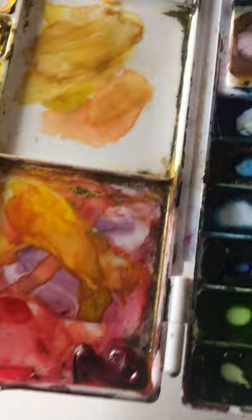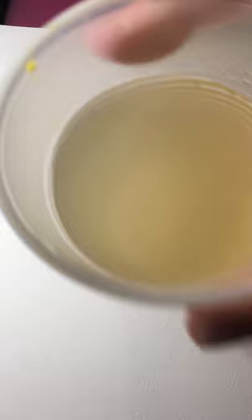Here is my watercolor palette — I'm not exactly sure how to say the brand name, but I got it on Amazon for about 15 bucks and I fill it with my Winsor & Newton watercolor tubes. We'll need some brushes — I have white sable brand brushes but any brushes work. And then we have our cup of water. To draw out our sunflowers to begin we're going to just need a pencil and eraser, so let's start.